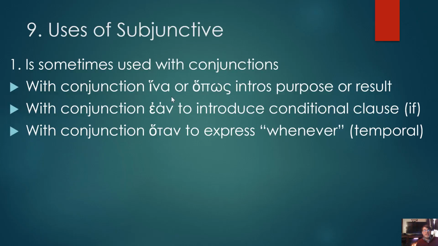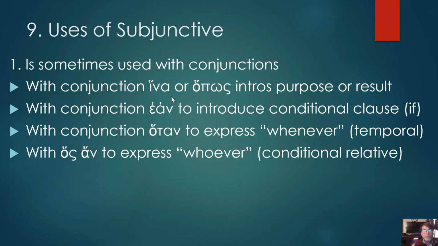There are some others. So ὅταν is a temporal clause, whenever. Notice ἄν is like a little bomb. Boom! It throws everything up in the air. When ἄν is in a sentence, everything becomes more contingent. So you take ὅτε, which means when, and you stick ἄν on it, and it becomes whenever. You take εἰ, if, and put ἄν on it, it becomes ἐάν. But anyway, all of these conjunctions introduce a clause that will definitely have a subjunctive verb in it.